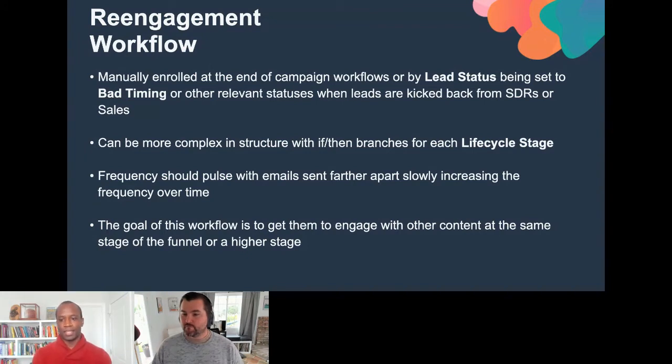So it may be something like, if they were an opportunity, you already know they're really interested. They've talked to sales. They've made it really far in the process. So you don't need to explain to them what you do, or you don't need to sell them initially. Essentially, what you're trying to do is figure out, okay, they obviously went a different direction if they didn't progress past op. What can I do to tell them about new features we have? Figure out what their pain points were. You may want to run a survey to find out, hey, why didn't you end up going with us? Whatever that data is there, you're going to try to figure that out in the beginning of that branch. And then as the workflow goes on, you'll do the same thing with other branches.